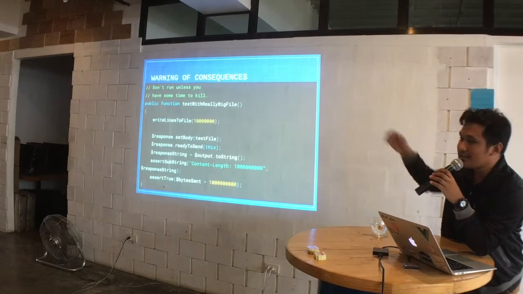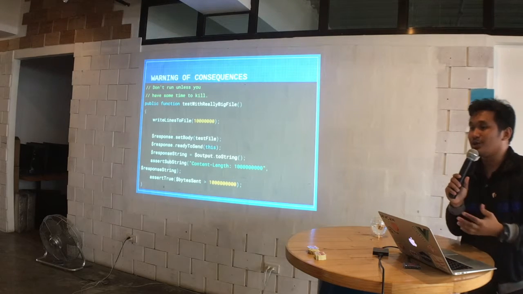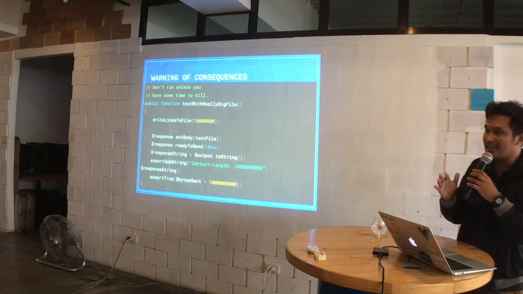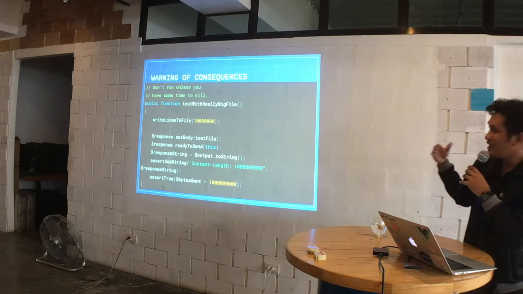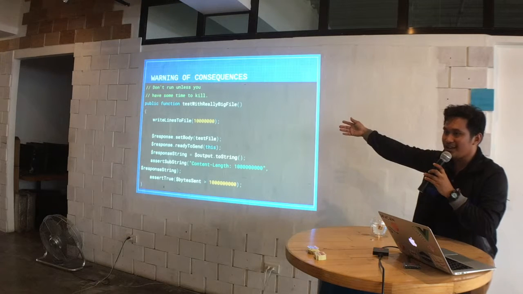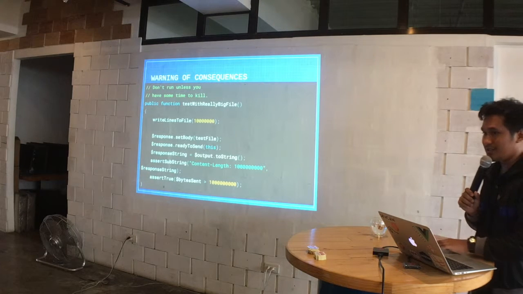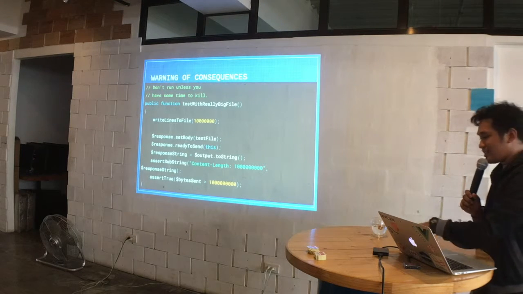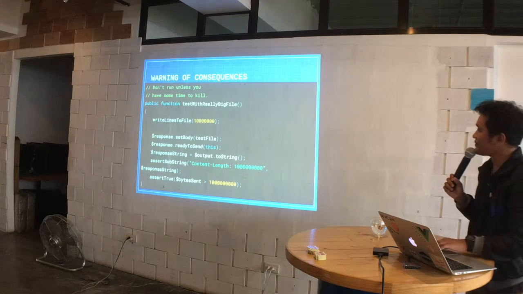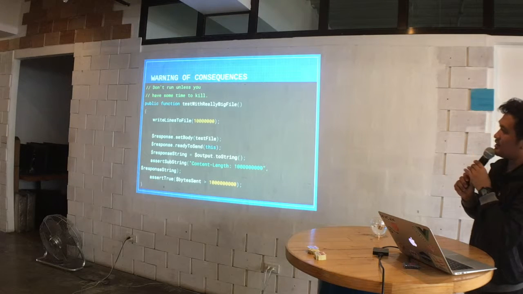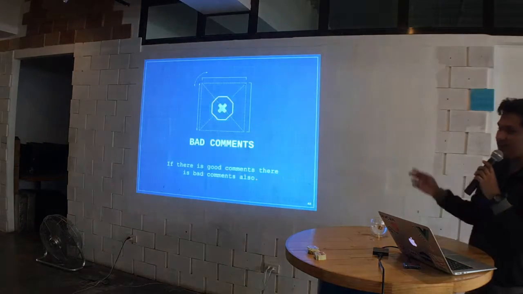So this comment is really good, like for information for new developers. It's also good for us, if we already have 5 years of development and then we forgot this function, we can easily understand this function is dangerous because there's a comment. So comments are good for putting information that this function is dangerous or should only be run one time, something like that. These three I mentioned are good comments. If we have good comments, we also have bad comments.